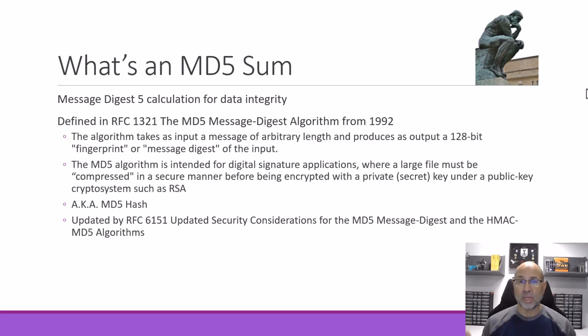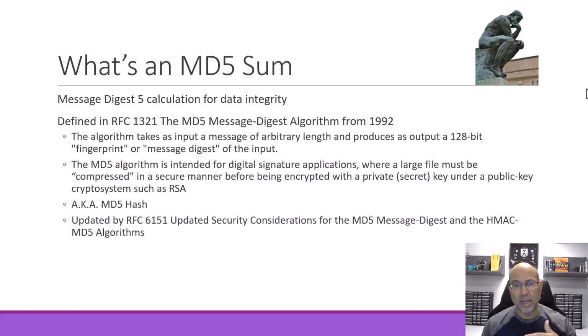But what you do is you compute an MD5 sum on the message or the document, and then that is going to be a signature that can be attached to a file. The idea is that you have a fairly easy calculation that can be done, but one that represents a sort of unique value for that particular document or that particular message. So we also sometimes call this an MD5 hash of a particular message or file.